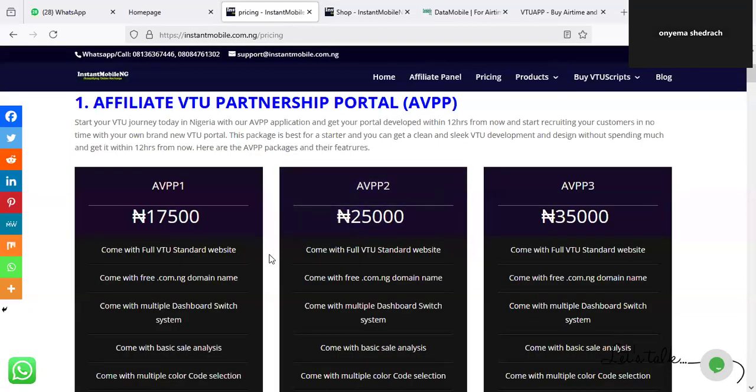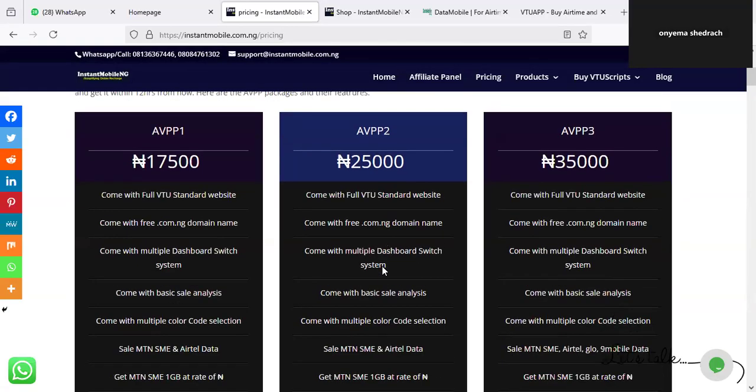Now these are the available packages. I know you will say, okay Shadrach, but you say it's free, right? But pay attention critically. You see that this is the first one, which is AVPP 1. Currently, I say currently because most people may watch this video maybe 2 or 3 years from now, or 1 month, or even 1 day from now, and you see that this price is no longer the same. Don't come and say, but I saw this price like this. Well, when you saw the price like that, why didn't you buy it? That is a question our team will throw back to you. So go grab this offer.